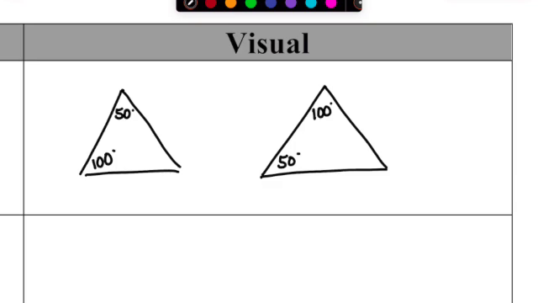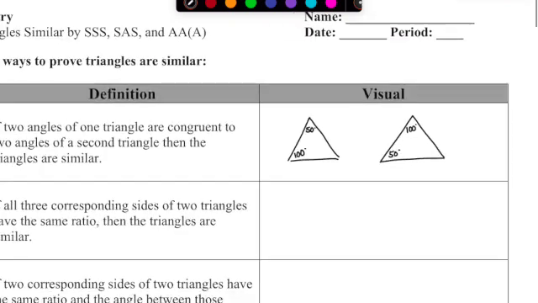If I see this, the angles don't have to be in the same place. If I see this, then I should be able to say automatically, yes, these triangles are similar by angle, angle. A lot of students just like to throw the third angle in there, and I'm totally fine with you doing that. So if you want to say that these two triangles are similar by angle, angle, angle, by all means. Now, we don't know what that third angle is, but we know that since the other two angles in the triangles are the same, that third angle is going to be the same no matter what, because both triangles still have to add up those interior angles to equal 180. So that's what that would look like.